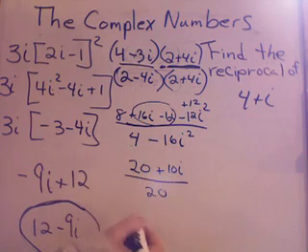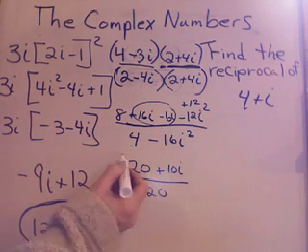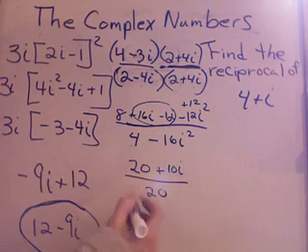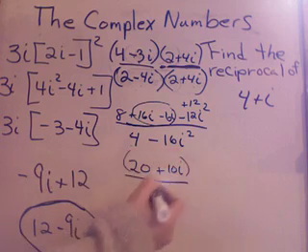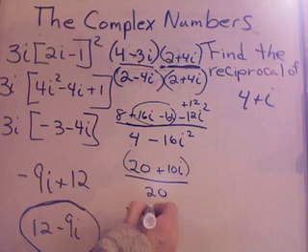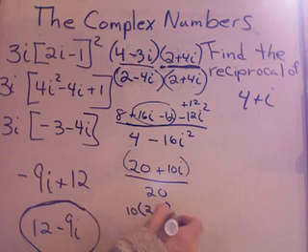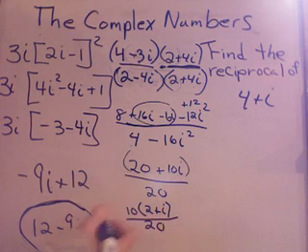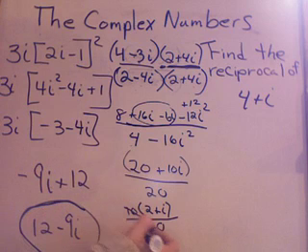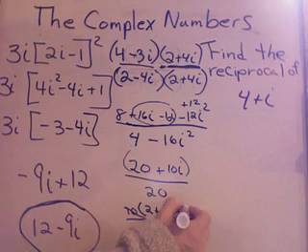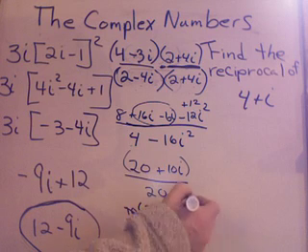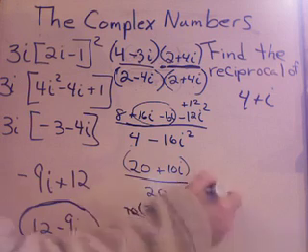Now, I need to reduce this. Can I reduce that 20 with that 20? Hope you said no. Let's factor out first. Remember, parenthesis goes here. So, when I factor out a 10, 2 plus i over 20, now do you see what happens? Cross out the 10. So, 2 plus i all over 2. I like the parenthesis there. There we go.